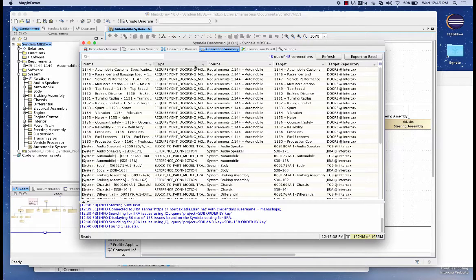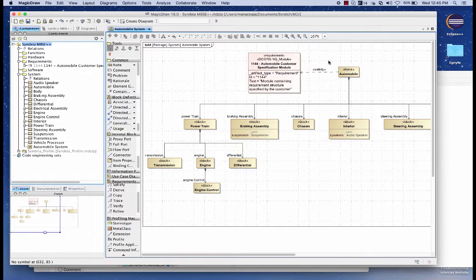For example, I can see connections to Teamcenter, reference connections to a variety of other repositories, connections to Doors NG, and others. While we're seeing inter-model connections, that is the connections crossing the boundaries of model elements, in this case architecture to PLM to requirements management to issue tracking and project management, there are also intra-model connections. For instance, in this case, the satisfy relationship from the automobile block in SysML to the requirement in SysML.